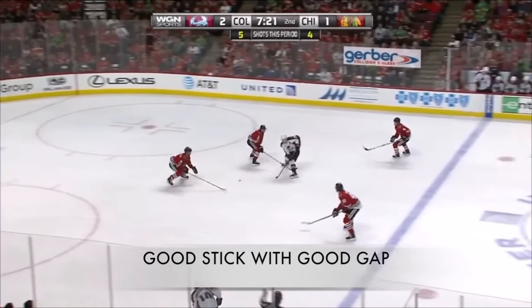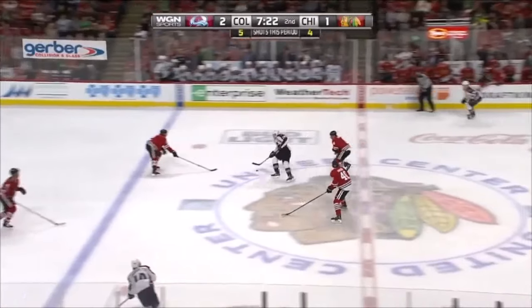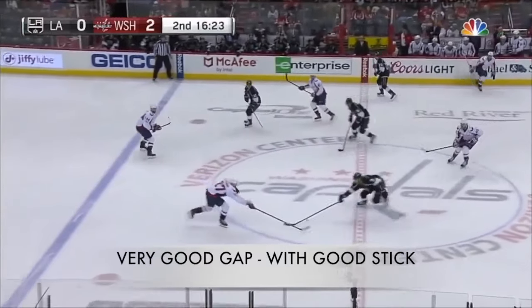McKinnon racing into the Blackhawk zone. Good stick. Playoffs and went to a third overtime.